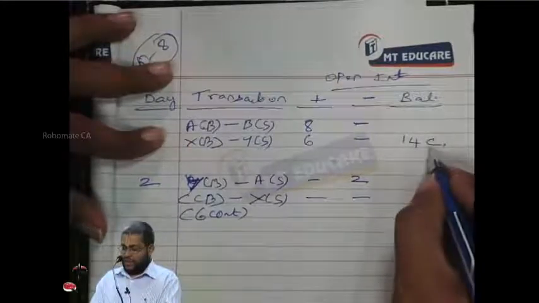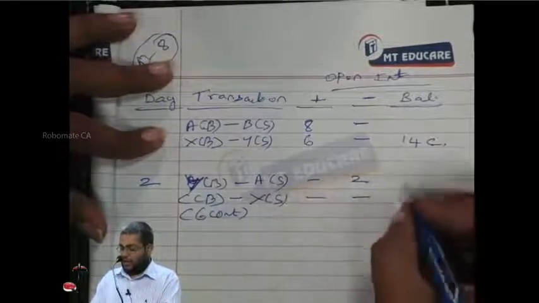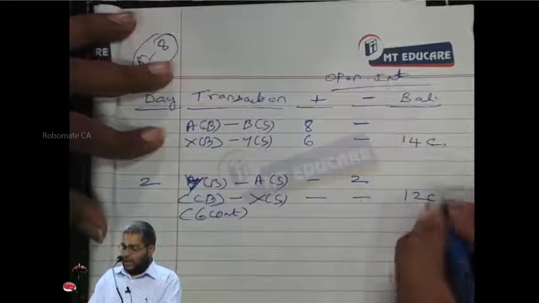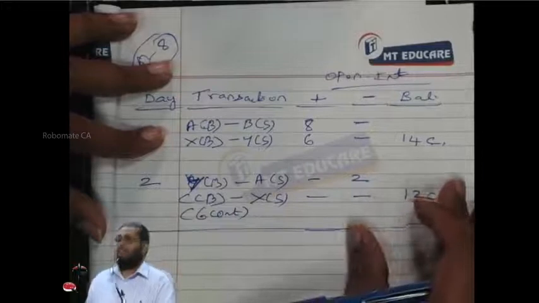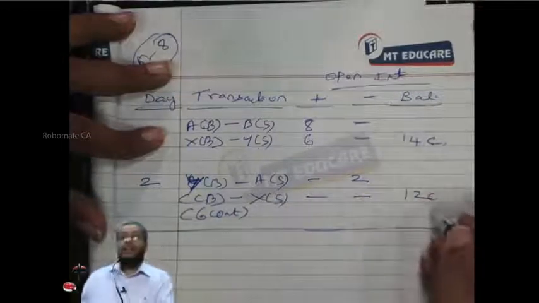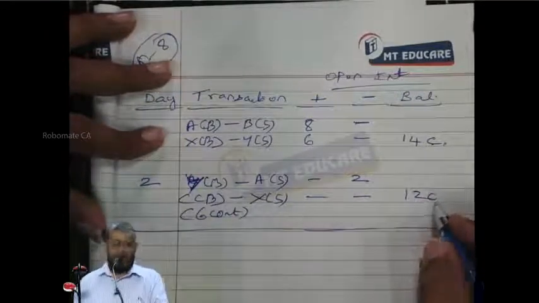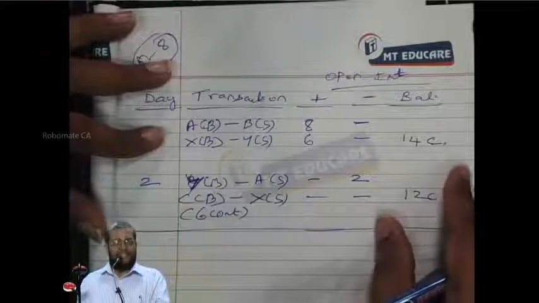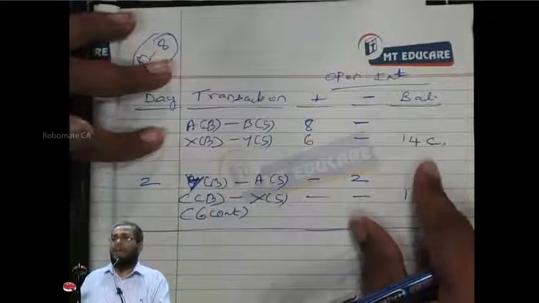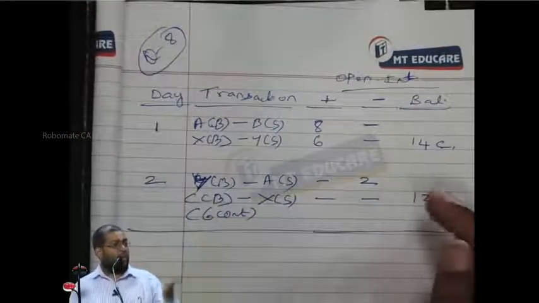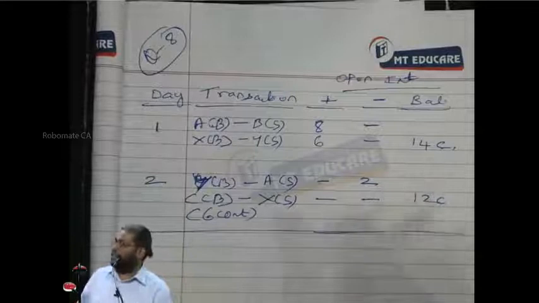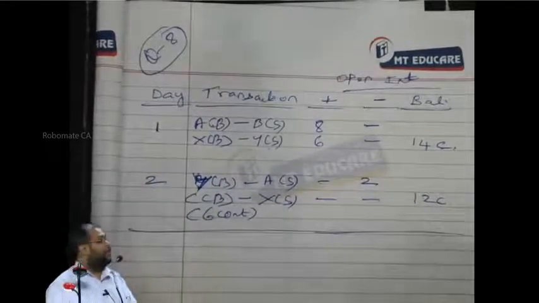At the end of day 2, it is 14 contracts minus what? 2. How many contracts here? 12 contracts are there in the futures section. That is, there are 12 buyers and 12 sellers. That is, the stock exchange is a counterparty to how many contracts? 24 contracts. For the 12 buy contracts, the exchange is going to be what? Seller. And for the 12 sell contracts, it is going to be the buyer.